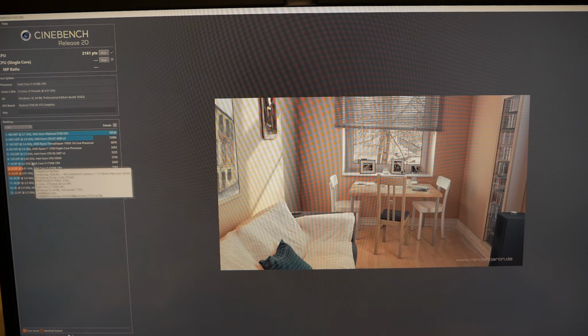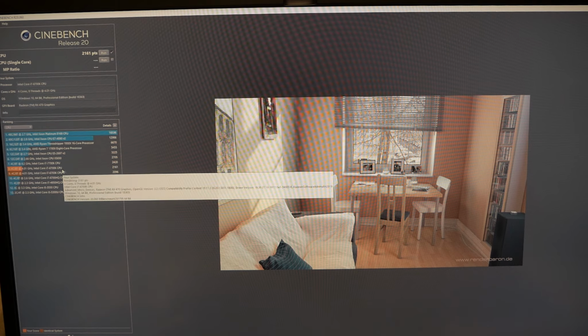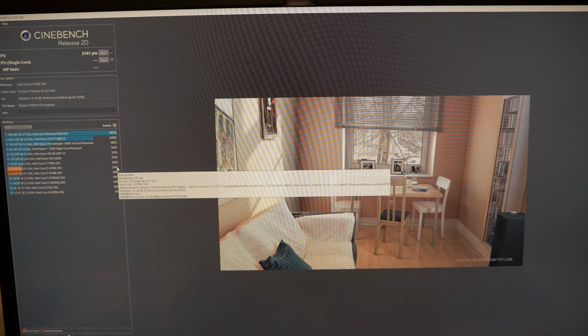But I think it's pretty respectable right now out of these benchmarks that they have. Out of 1 through 13, I'm ranked number 8 and 9. So I don't think that's too bad, considering that this PC is about 3 years old. So let's go ahead and move on to the next benchmark.